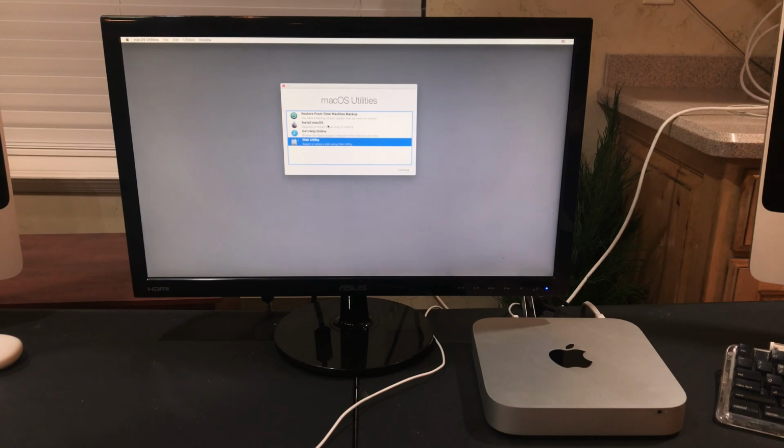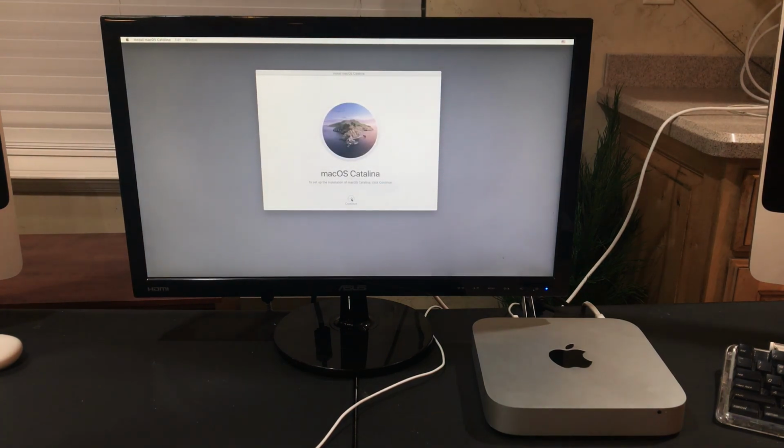Now, to reinstall the operating system, we'll just click Install Mac OS, the newest supported version for the 2012 Mac Mini that I'm using here is Catalina. It'll just ask a couple of questions. You click Continue, gives you your terms and license agreement, agree again, and then I am putting it on the 240 gigabyte drive. Select that drive and then just click install. It's real simple. Now it'll go through the process of installing it. It'll turn off a couple of times, and once it boots back on, it'll be ready for you to set up. This is where we're going to wrap up part one of the video.